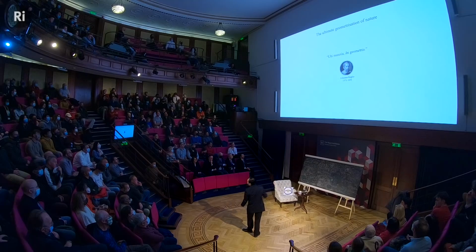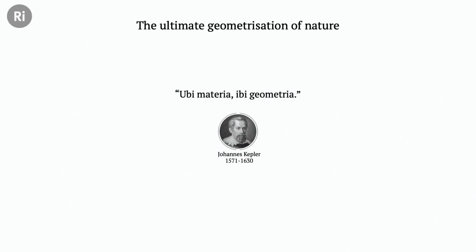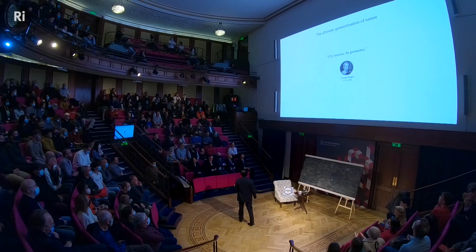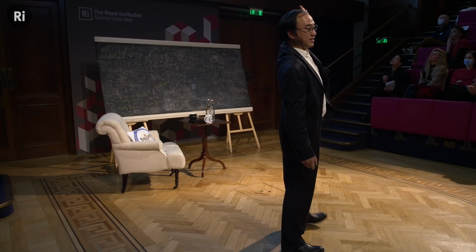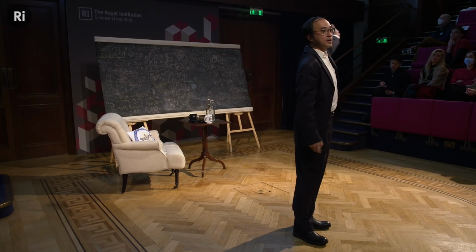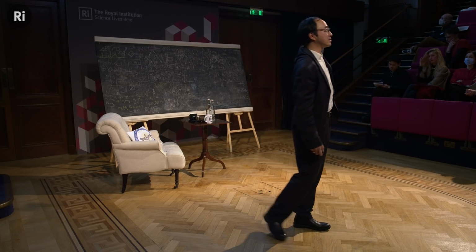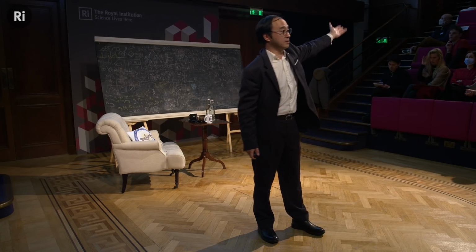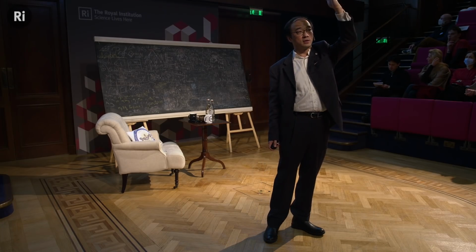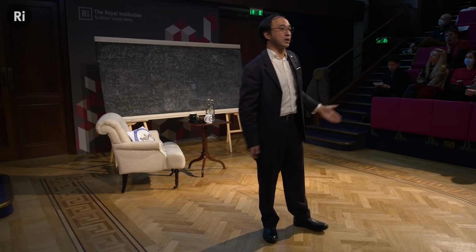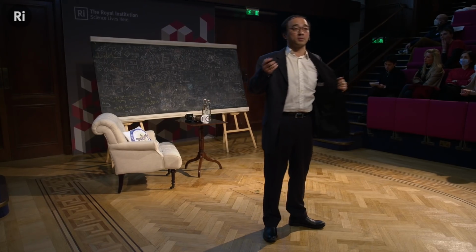And here, a wonderful quote from Johannes Kepler, back to Kepler. Kepler, in a mystical way, said, where there is matter, there is geometry. Like a declaration: Ubi materia, ibi geometria. Well, string theory is the answer to that question, the ultimate answer, because it is a complete geometrization and understanding of all of the particle interactions and the structure of space-time. So is general relativity, and so is the gauge theory of quantum field theory. They're all a geometrical or purely mathematical description.